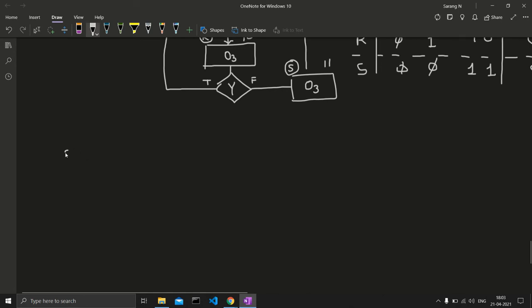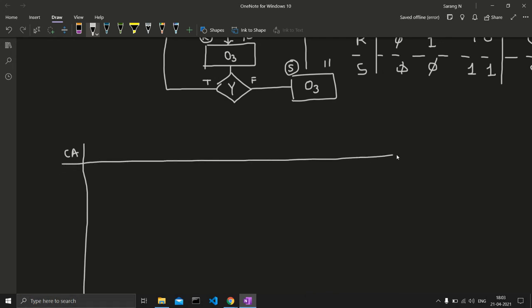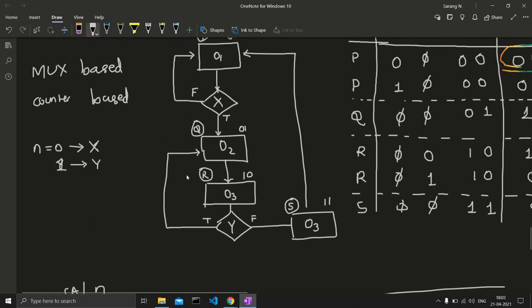So now how will you do that? Let's say we have current state. Again, you don't need to write this, I'm just writing it for our convenience. The next thing we'll have is n, of course. Then depending on whether n is true or false, we'll have two different things.